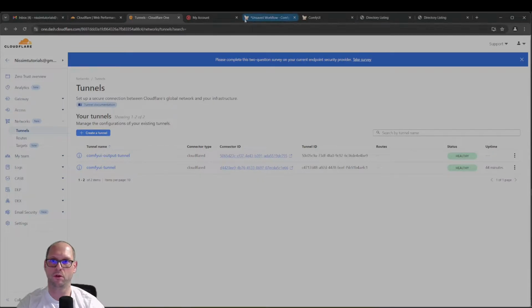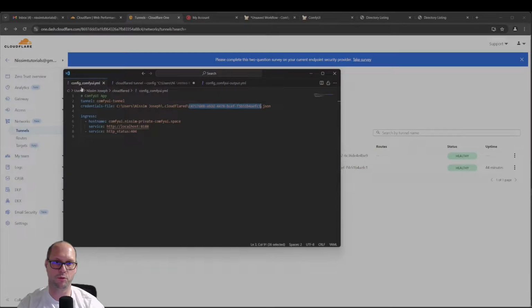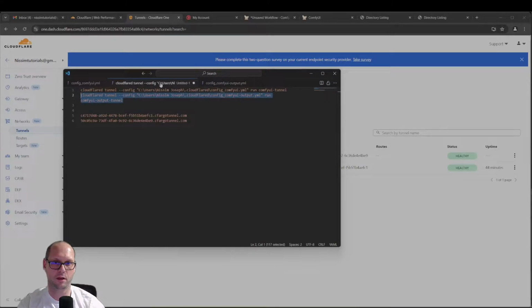We also have the files. So we have the old one, right? The first one, which is Comfy, and we have the new one, which is ComfyUI output, on port 8000, sorry.